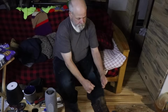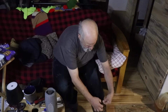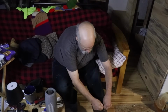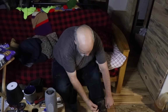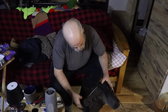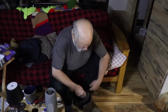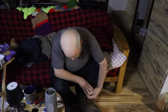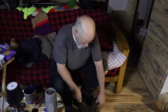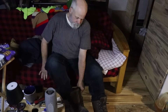So I'm gonna wear these for a bit. I'll probably bring a change of shoes with me to town if I do in fact get everything started up again. Super, super insulated. The only problem with these is that they're not as flexible when you're walking in them, so you walk around like a knucklehead. But I will take that over cold feet.